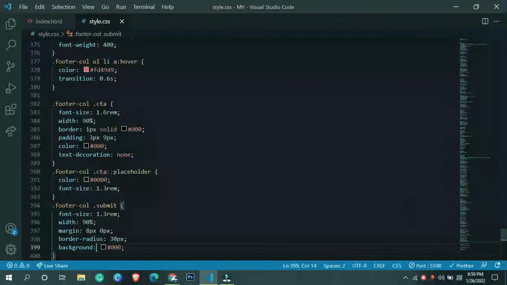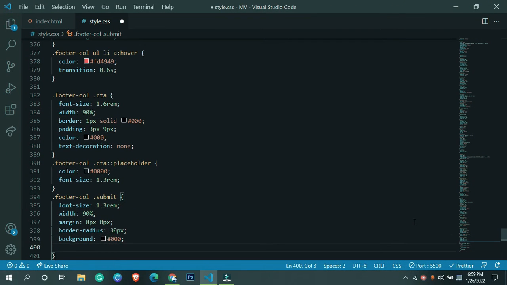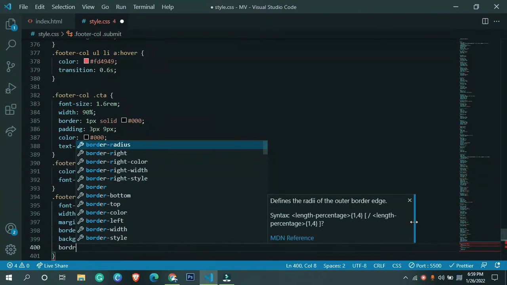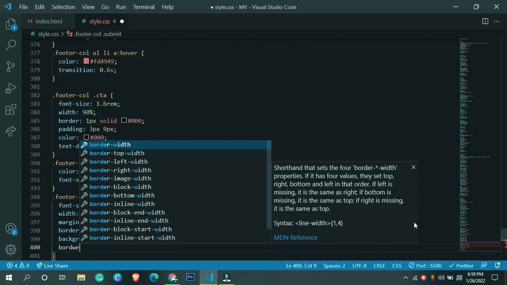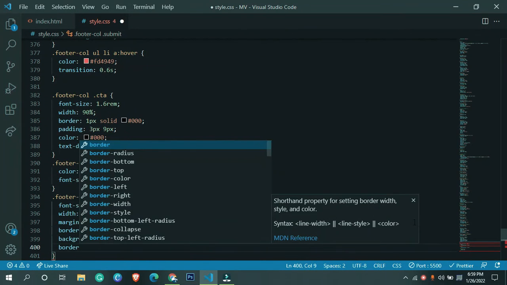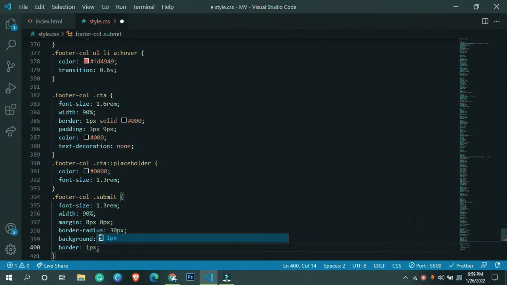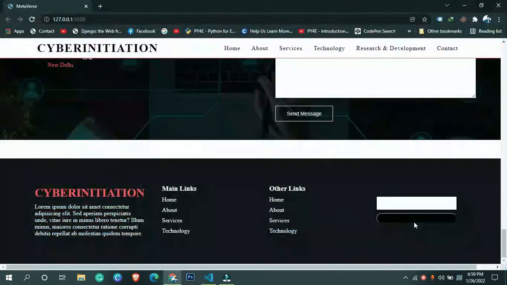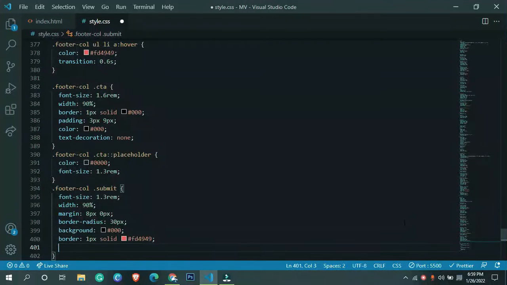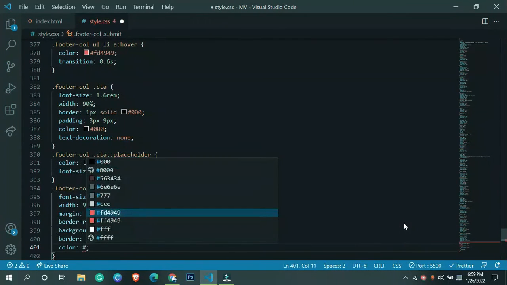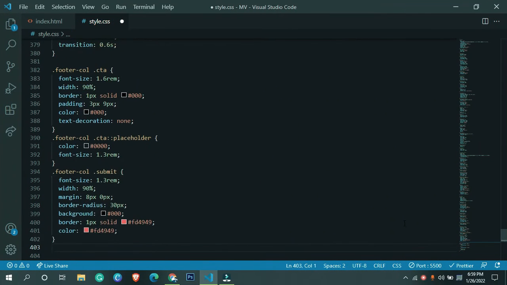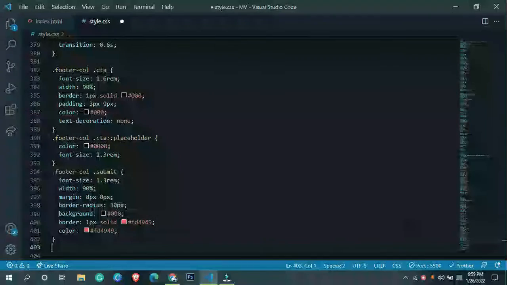And now we can add some border. So let's call this border, and border is going to be around 1 pixel solid pinkish. I'm calling it pinkish. You can call it whatever you want. Okay, so don't worry about it. I'm just calling it pinkish because, yeah.